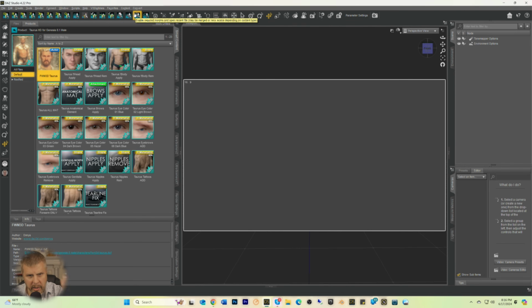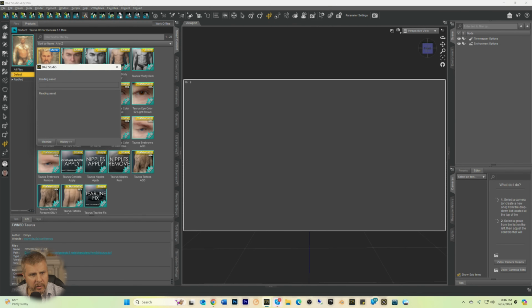All right, what's this one? Maybe merged, or okay. What's this one? Inspect asset for used morphs and properties. Okay, so we go maybe merged. Okay, this one here. All right, let's just click this.